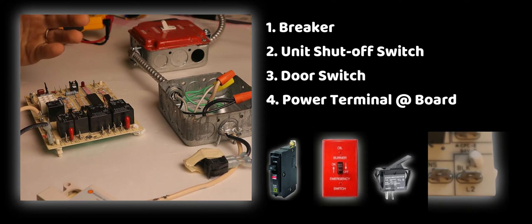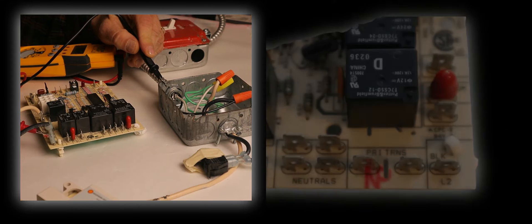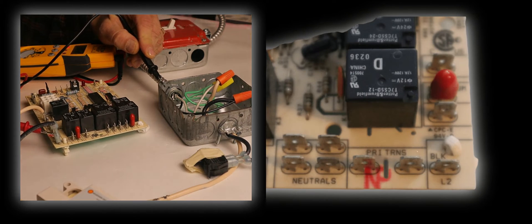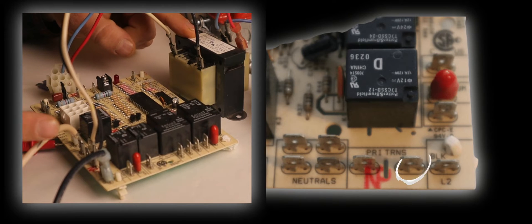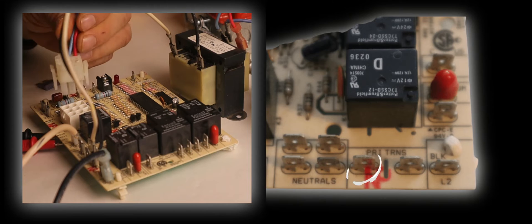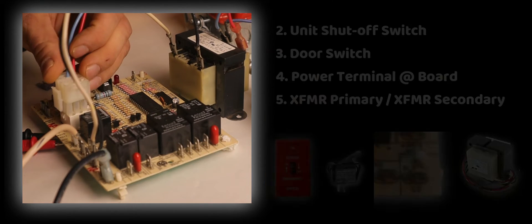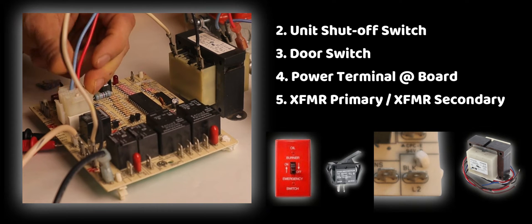When I put power on this control board and use my multimeter to test for power anywhere else on this board, the first place and only place I get power is on the primary side of my transformer. So I have the primary side of my transformer hooked up coming from the board and it's going to come to a little molex plug here that goes back into the board, that's my secondary side, that's my 24 volts. I'm going to plug that into the board.